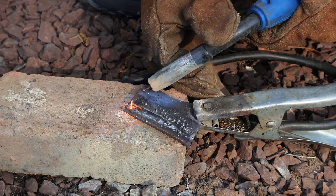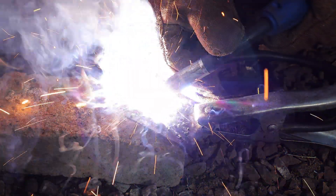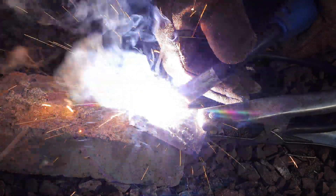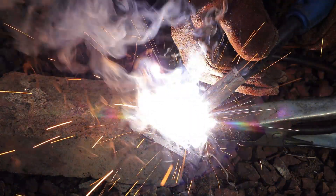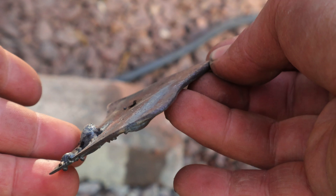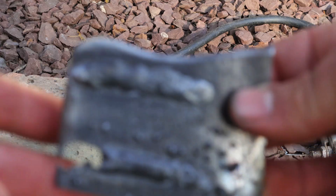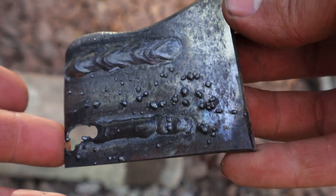If you think this has to do with the settings, let me flip back the polarity and weld another bead right next to this weld. Moving at about the same speed, you can immediately hear a difference. After the weld is complete, it is not the straightest weld I've ever done, but what is important is that it made little to no spatter and it also didn't melt through the steel.